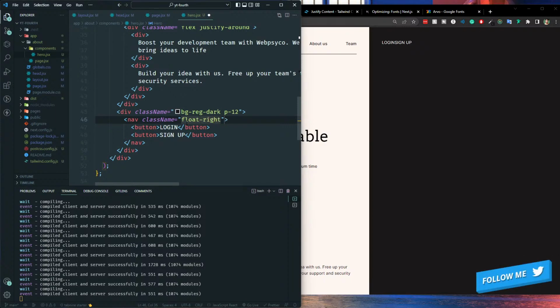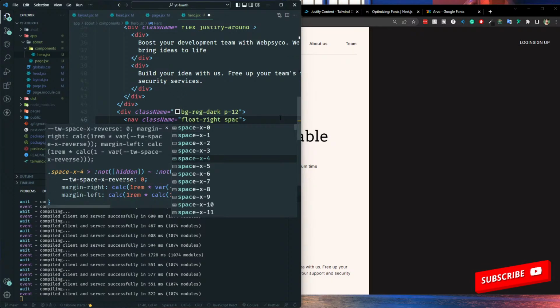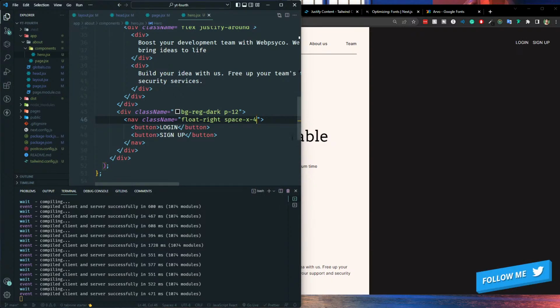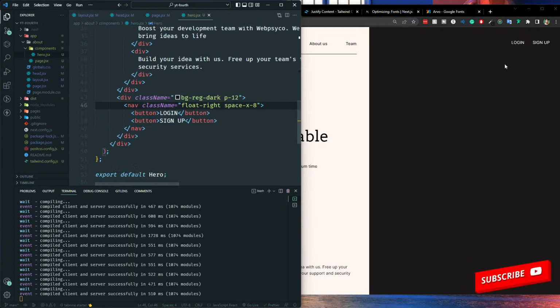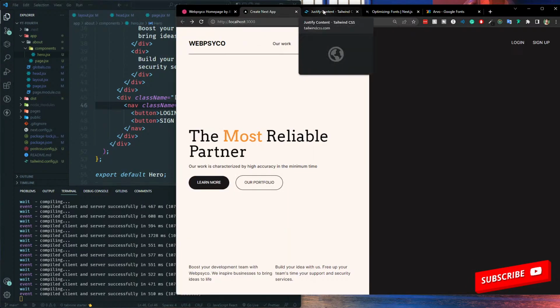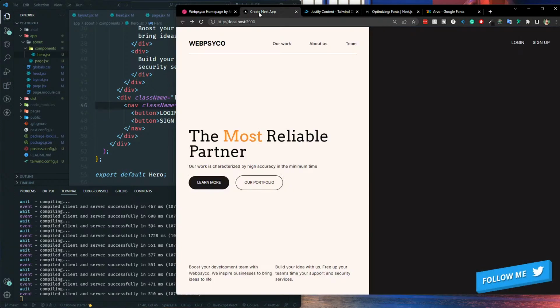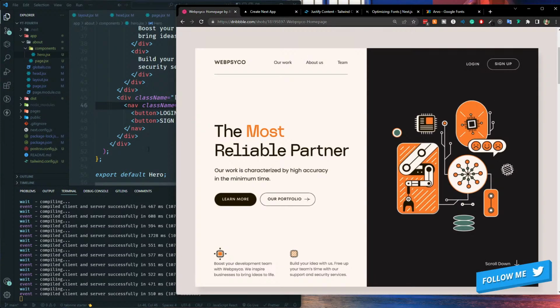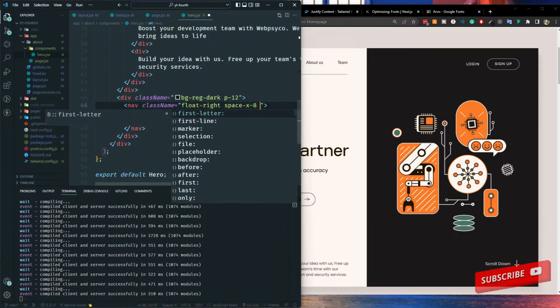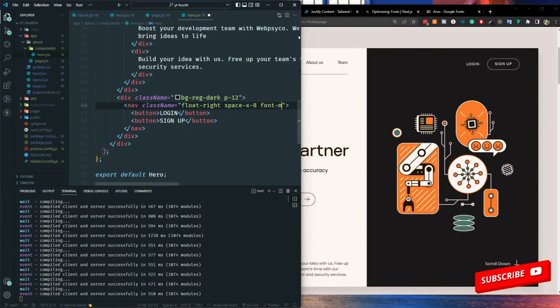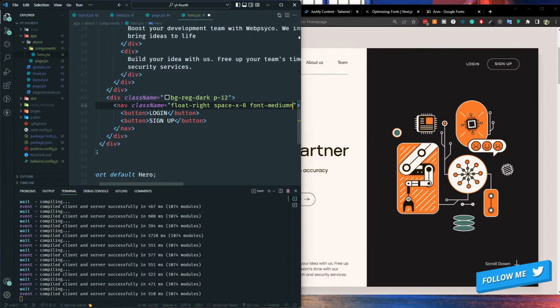Does Tailwind have any float? I'm not too sure. They do have it. Okay, and then some space. Let's do 4. Let's do a little bit more. And then for the sign up, we have, let's see, a medium font, I believe. Font. Oh, my IntelliSense is not working. I hate that when that happens.